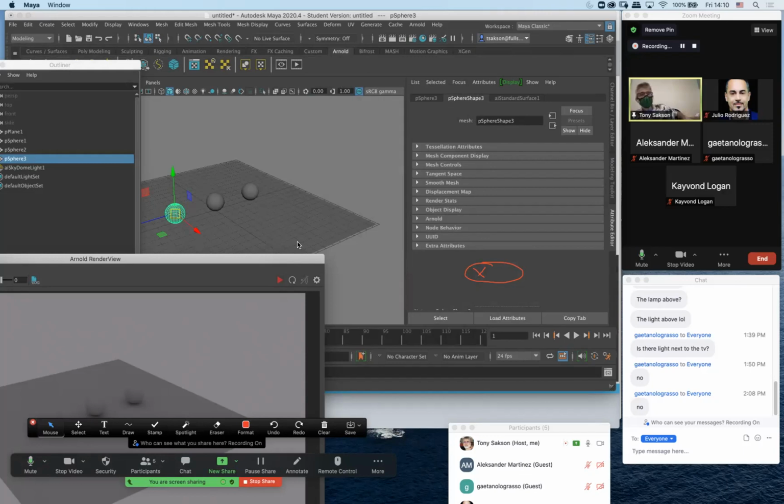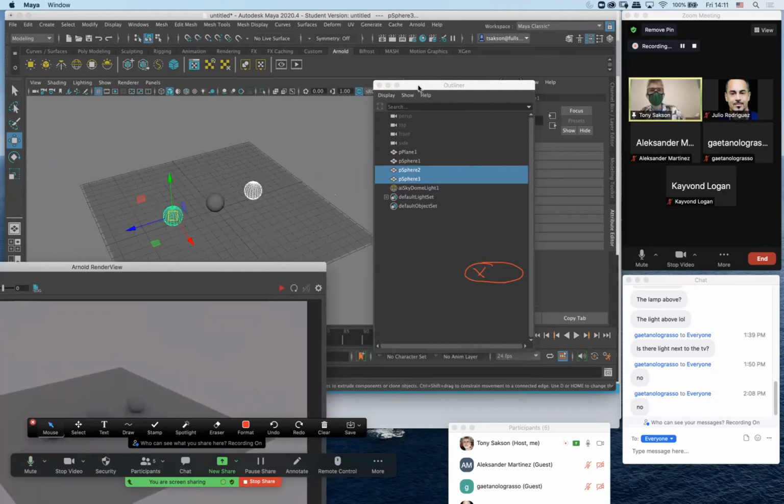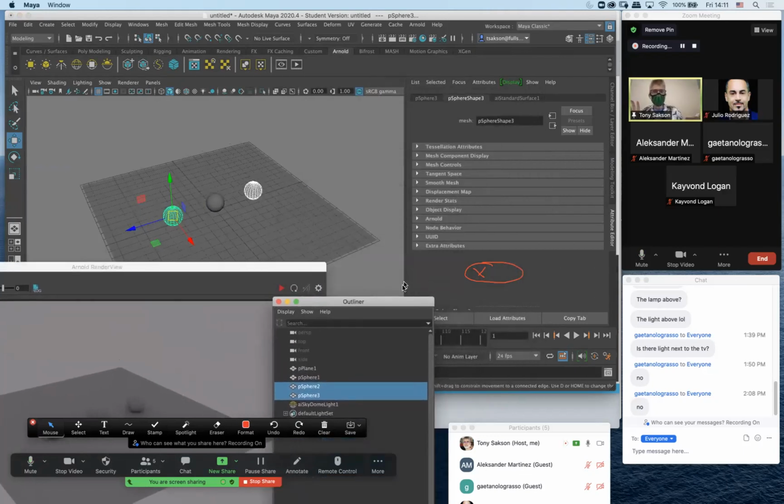So in order to do that, you would think you can just command select both of these meshes. Well, actually, I can shift select because I'm not in the outliner, and it doesn't matter what order I select them in. So I have those two. A reasonable person would assume, great, I select both of those, can I just hit the create mesh light button?